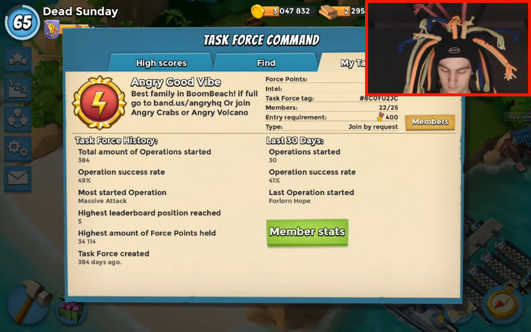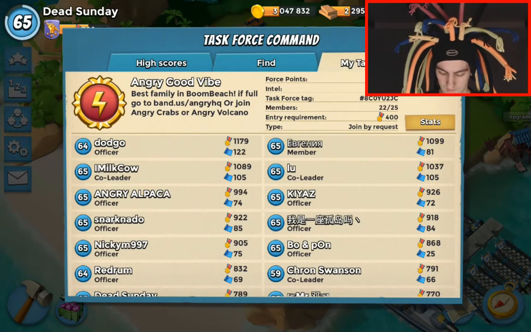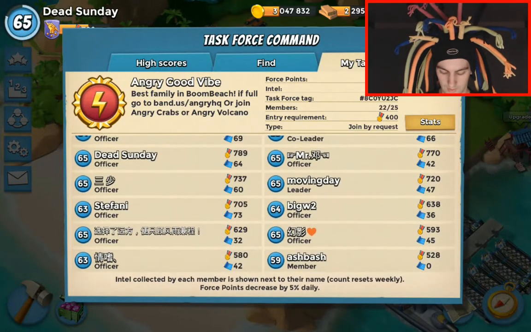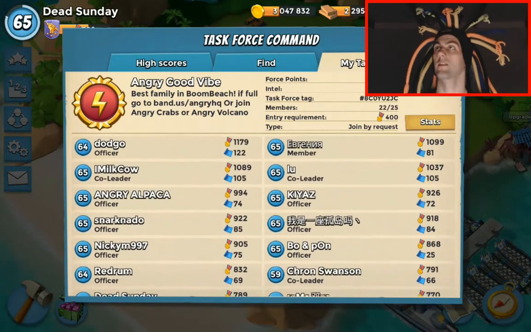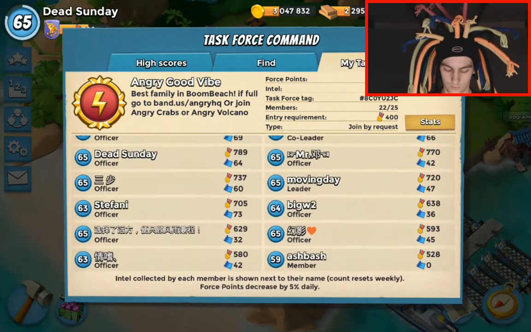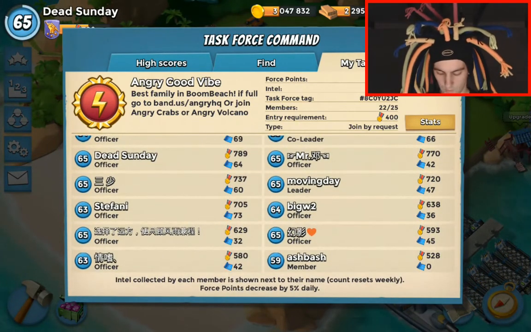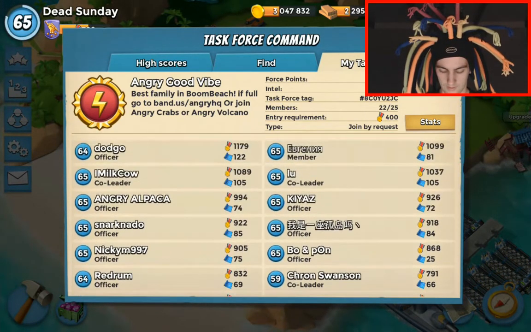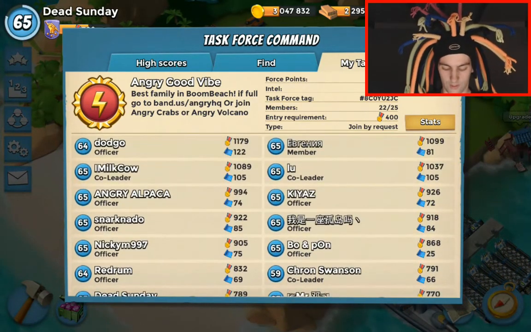They're all beasts. Where'd we go? Here we are. They're all beasts, getting massive amounts of intel. What day is it today? It's Wednesday night. So we're nearly halfway through the intel week, and most people are just putting up massive numbers. The lower ones there are probably just going to rotate out accounts. But look at that, Doggo already on 122.